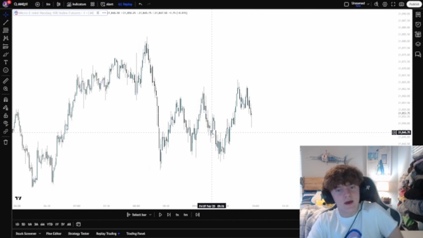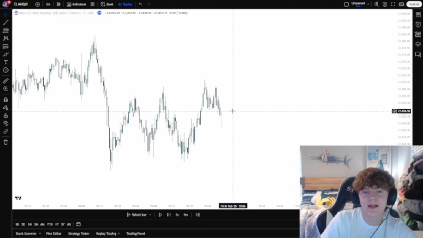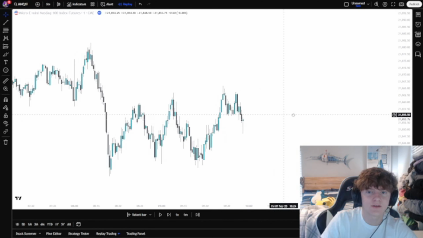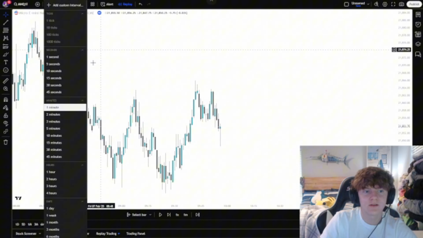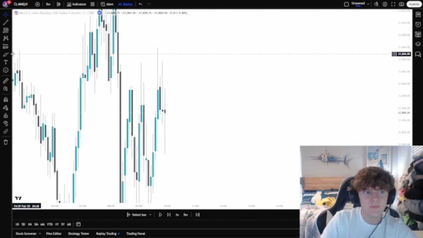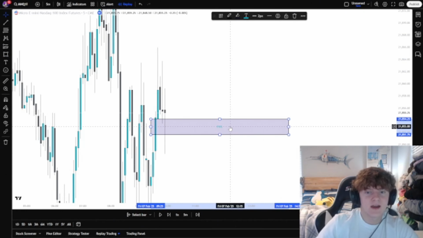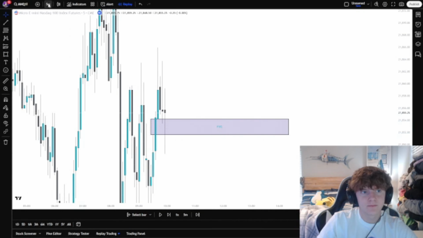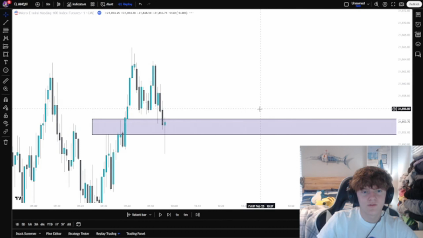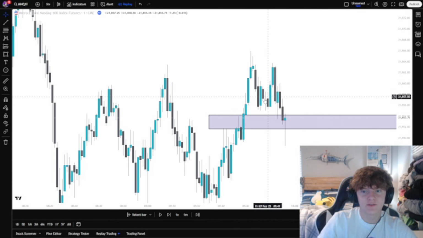I can see here that at 9:30 market open, we had a nice little rally to the upside, and it's now 10 o'clock. So what I like to do is look at the 5-minute time frame starting off the day, and immediately I see here that we have a 5-minute fair value gap, and price has rejected off of that 2 times. So I like to go back here and right here. So price has rejected off of this.